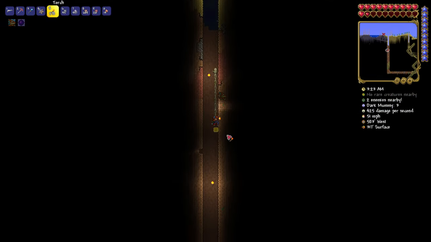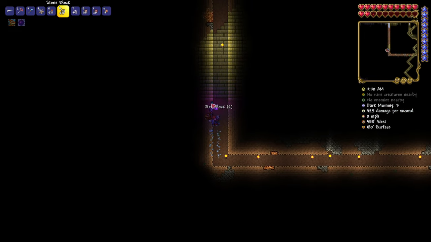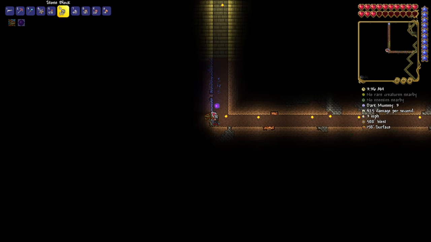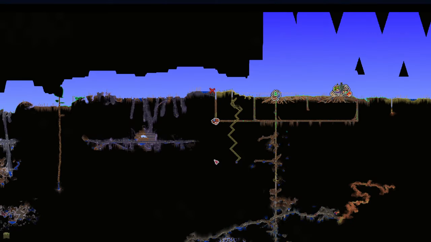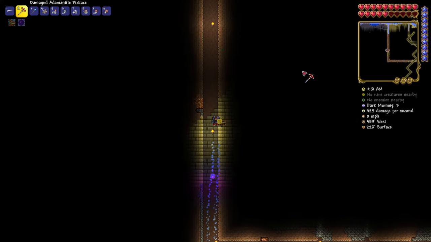Whoa, no, no, no, let me shoot out another hook. Let me shoot out another... Oh, right, yeah, I don't take fall damage. I forgot about my horseshoe. I'm just gonna turn that to dirt there. I could make this a full elevator or something just to help wall this section off, but it should be fine.